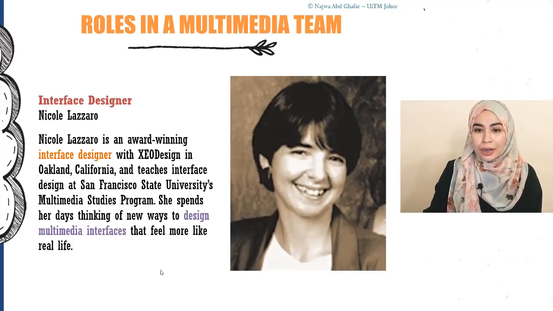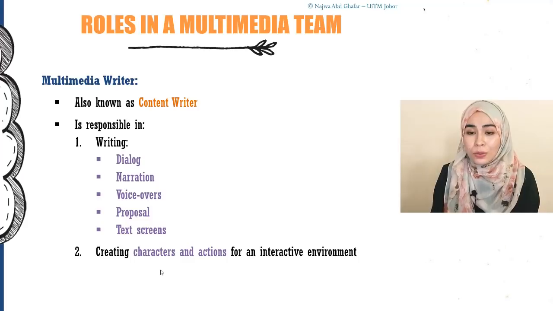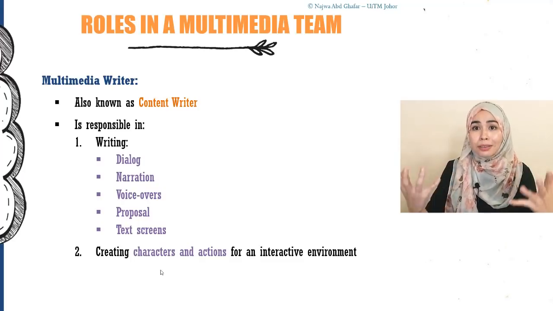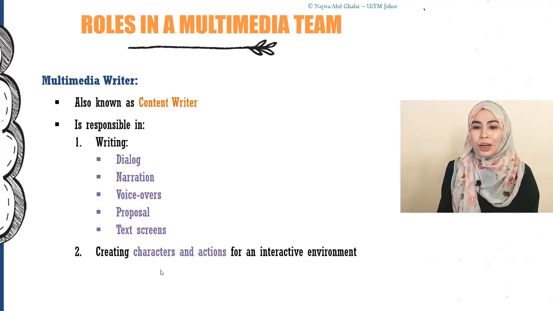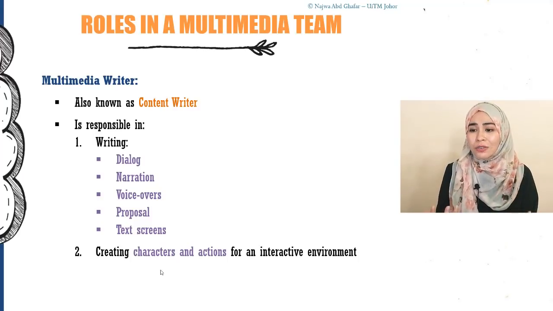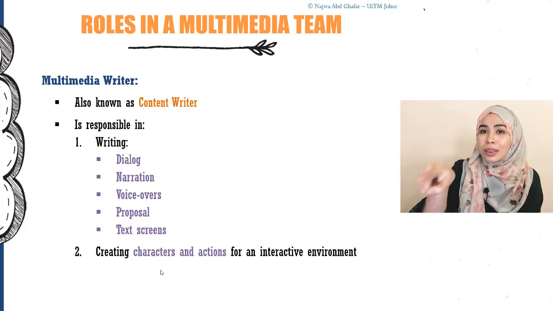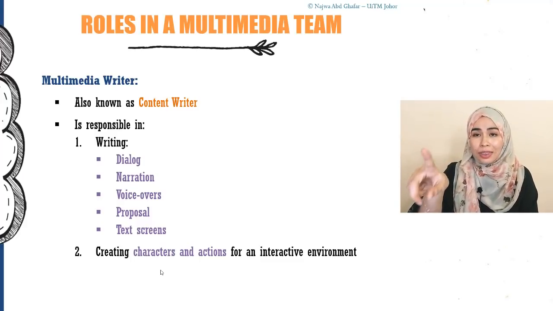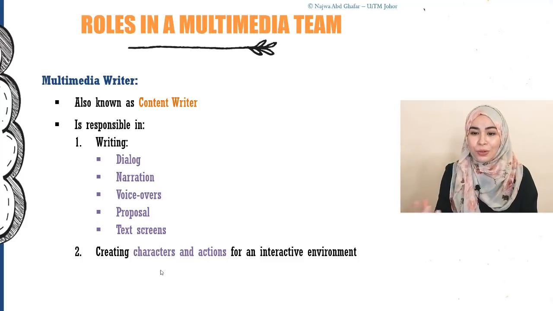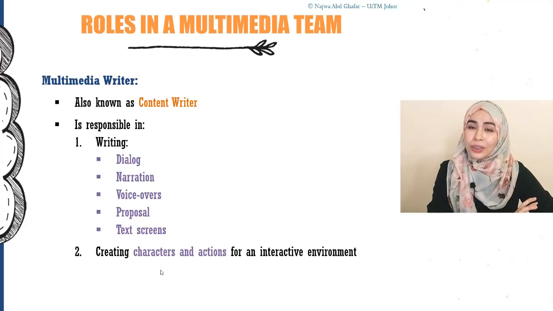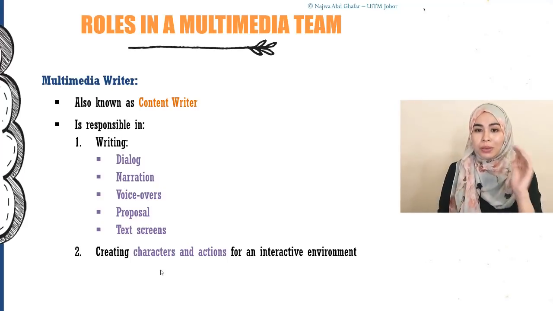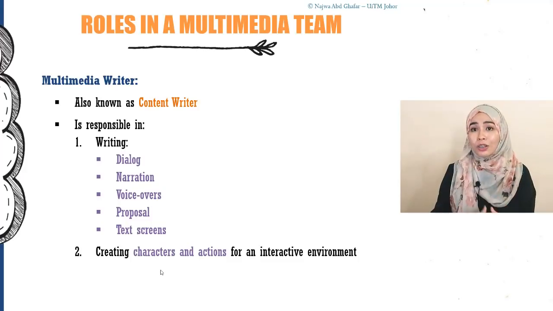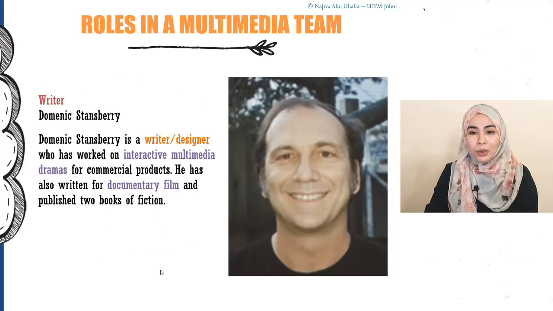All right. So multimedia writer is also known as content writer. So this person is responsible in writing the dialogue, narration, voiceover, proposals, text screen, also known as subtitles, or whatever titles you see on the screen. Also, they are responsible in creating characters and actions for an interactive environment. So let's say inside your game, you have a little person there talking, "Hi, welcome to our game." So the characters that were created inside there, let's say you're creating a dog who can talk. So you're creating the characters, but who will be designing it is a different person. So the narrations of the dog will be done by the writer as well. So anything when it comes to content, or the textual aspect will be done by the content writer or multimedia writer.